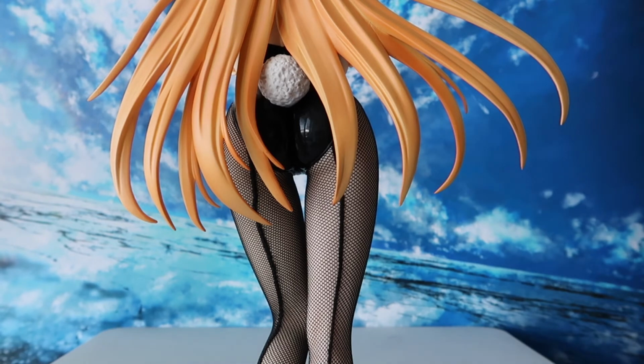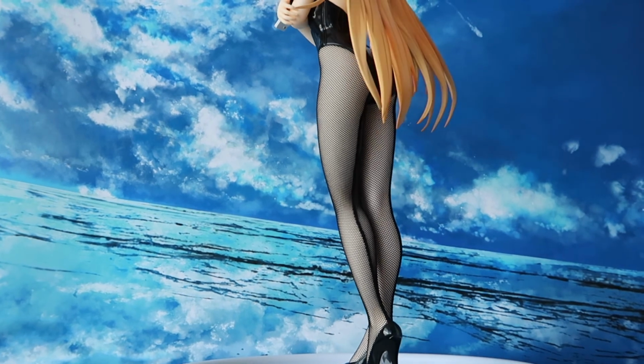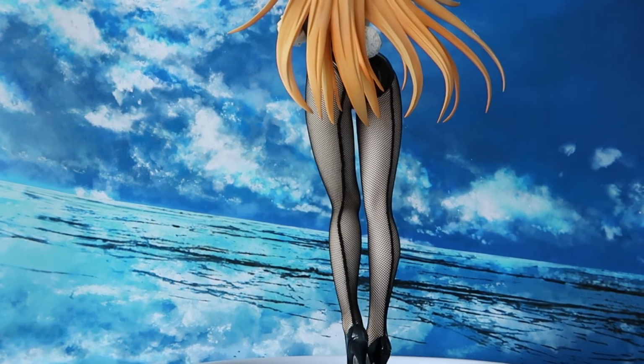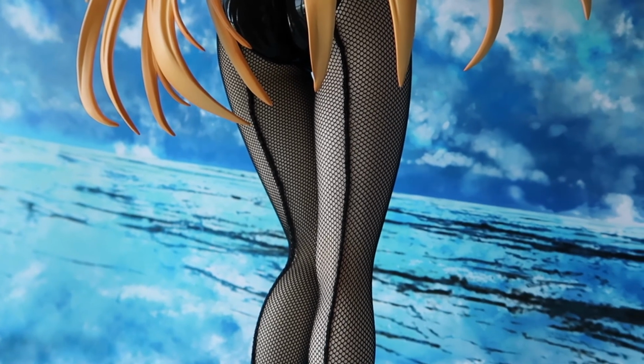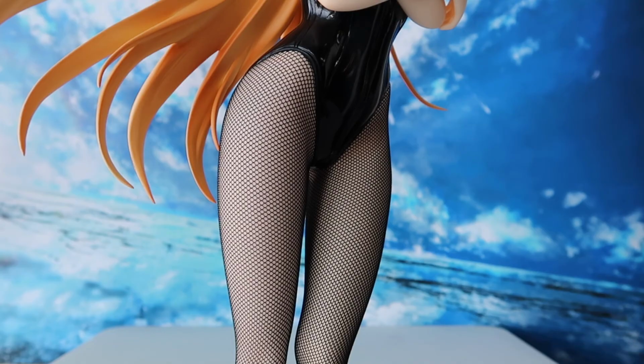As you guys can probably tell already, I'm a bit disappointed in terms of the paintwork of the figure. But there is one saving grace in terms of the appearance of the figure, and this is the use of real fishnet stocking on the figure itself. The use of real fishnet stocking seems to be a major selling point of all of Freeing's 1/4 scale figures. Whoever decided to use real fishnet stockings on a figure like this definitely deserves a raise. The added real texture of the fishnet stocking definitely gives the figure an overall more realistic feel to it.